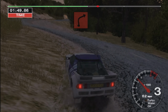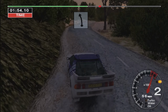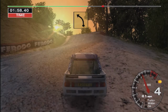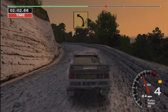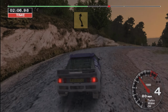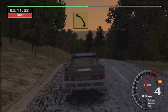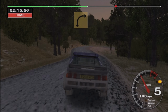And 2 right cut. And 6 left, 70. 5 right over crest into 6 right over bumps. And 2 left. And 6 right and long 6 left tightens the 3. And 3 right tightens, cut, rock outside. And 6 left and 3 right and long 3 left over crest. 30 long 5 left. Into 3 right cut.